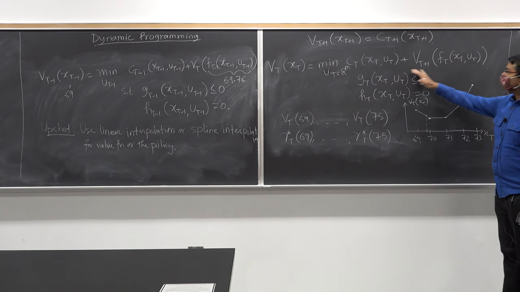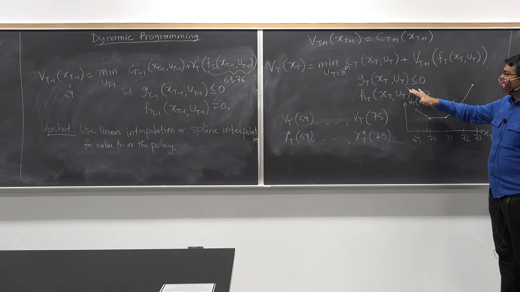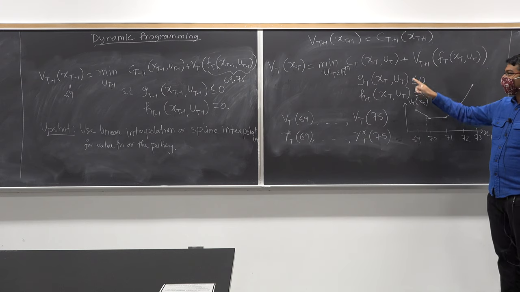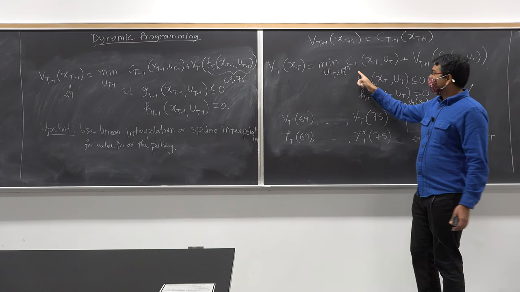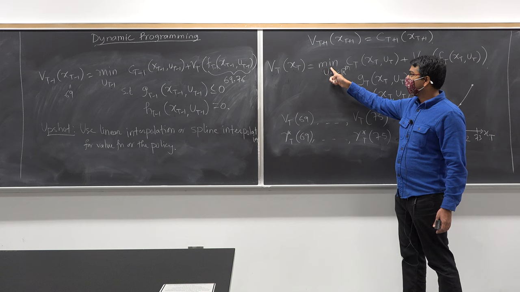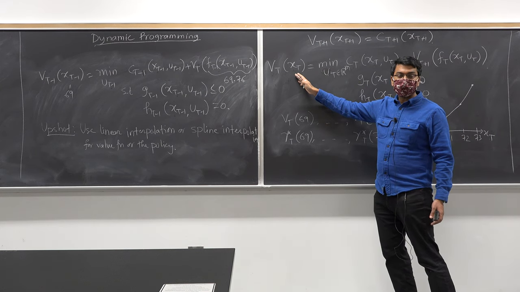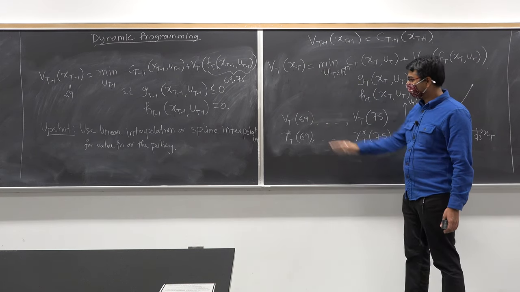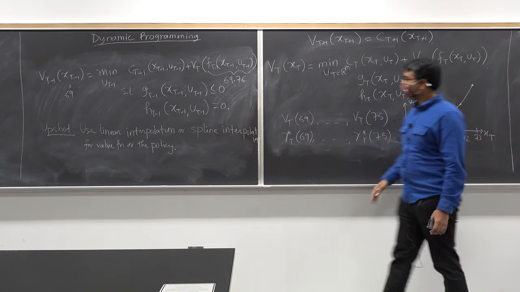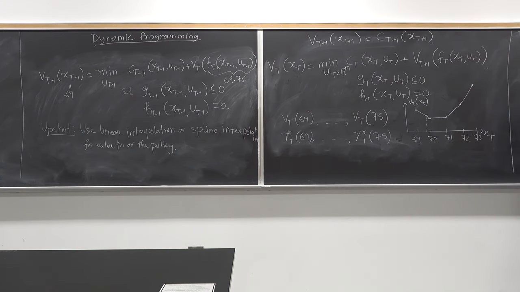But as soon as this problem becomes non-convex, and you're using, say, method of multipliers or sequential quadratic program to solve this problem, you can at best get to a first order stationary solution, which means you're not computing the minimum, which means this is not the true value function. Whatever you are computing is not the true value function and the truly optimal solution. But you can continue this process, and whatever you get would probably be an approximate optimal solution. Maybe it will be a bad approximation, but it's better than doing nothing, right?